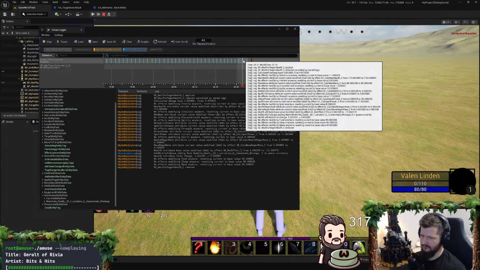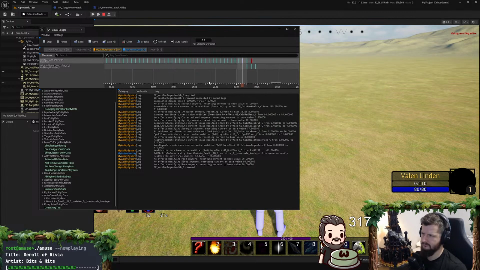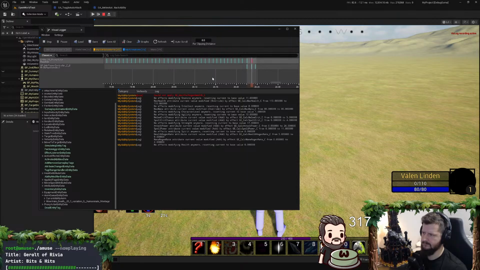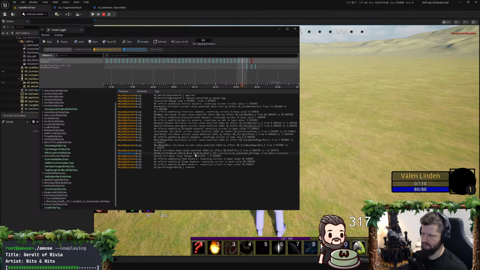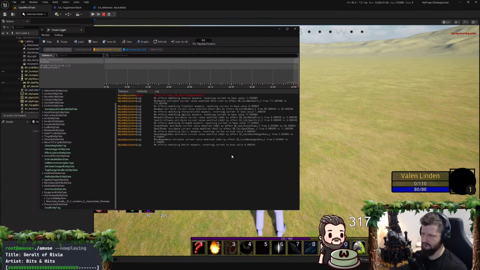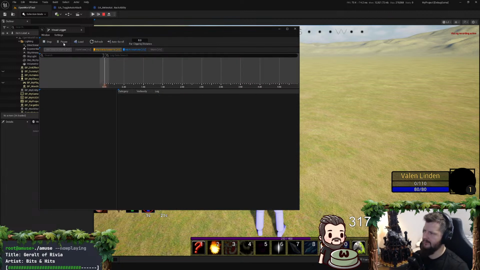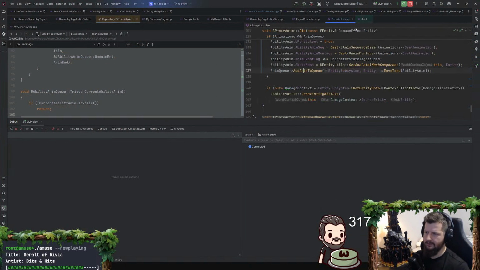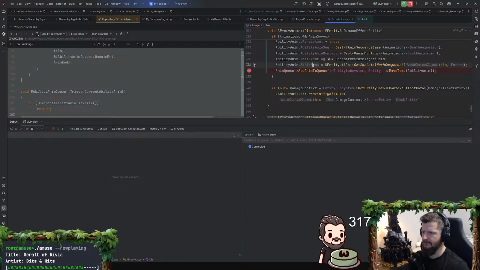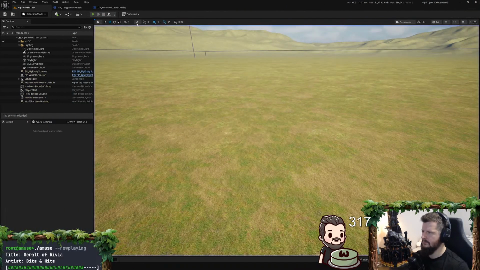I probably should have had some breakpoints set up. Yeah, nothing happened in the queue. Let's put a breakpoint on that again. Rerun it.